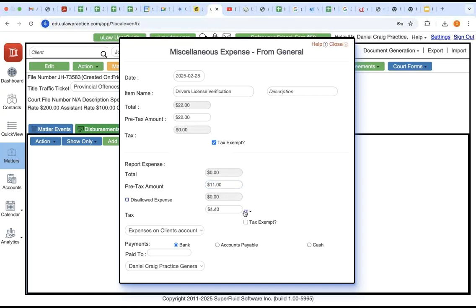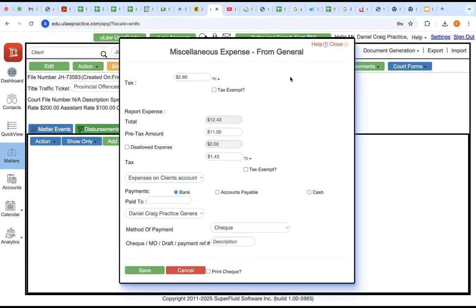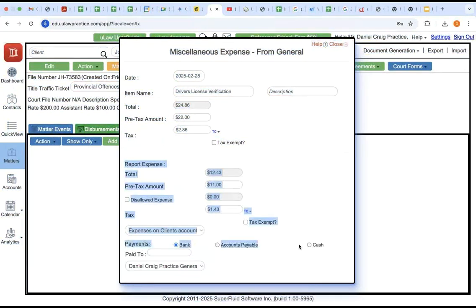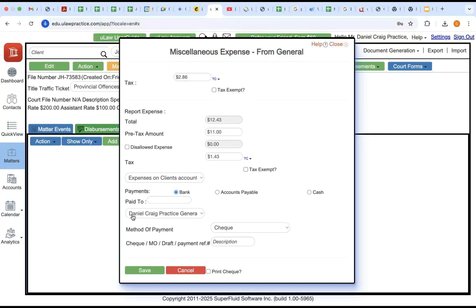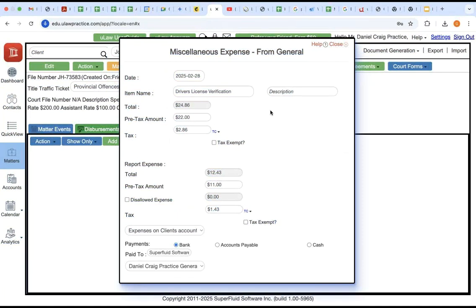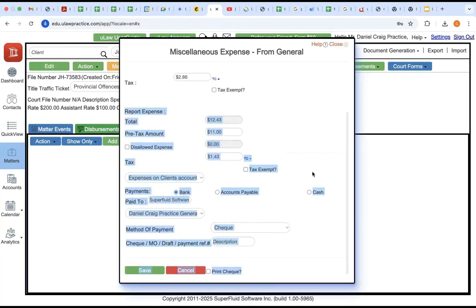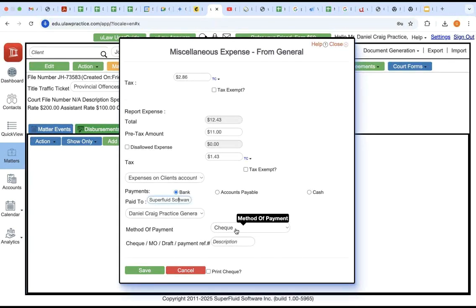Then you get charged, and you come in here and pay this to us. So the top portion is what you're charging the client always with the disbursement. And the bottom portion is reporting the expense on your books, what you are getting charged for. It's an expense on the client's account. You're paying it to us, so you enter the details.